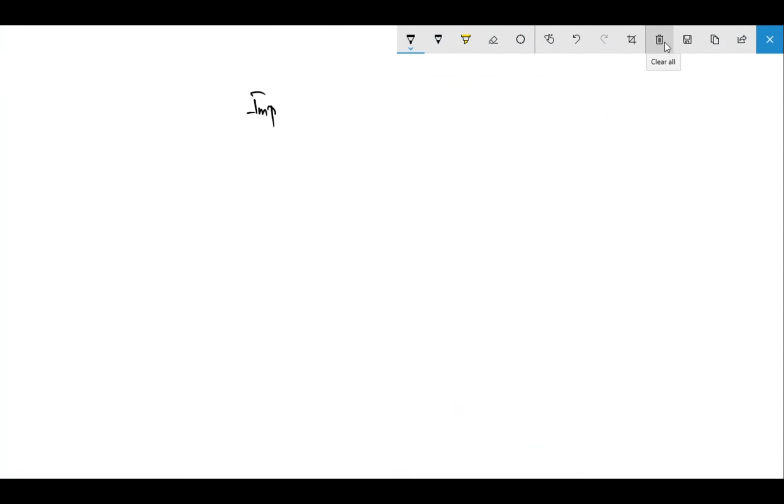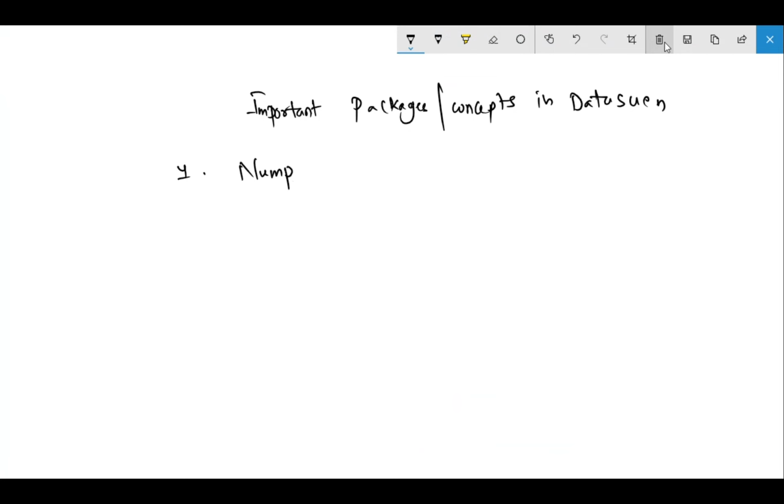There are important packages or concepts, as we call them, in data science. The first one is NumPy, SciPy, this is SciPy. This is called Pandas. This is called data visualization.